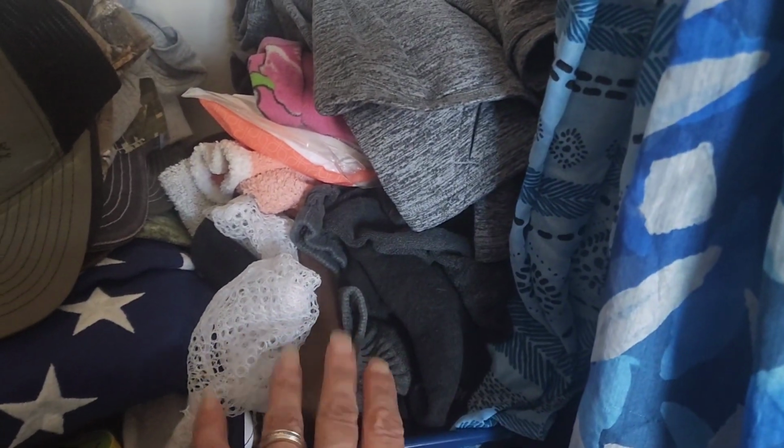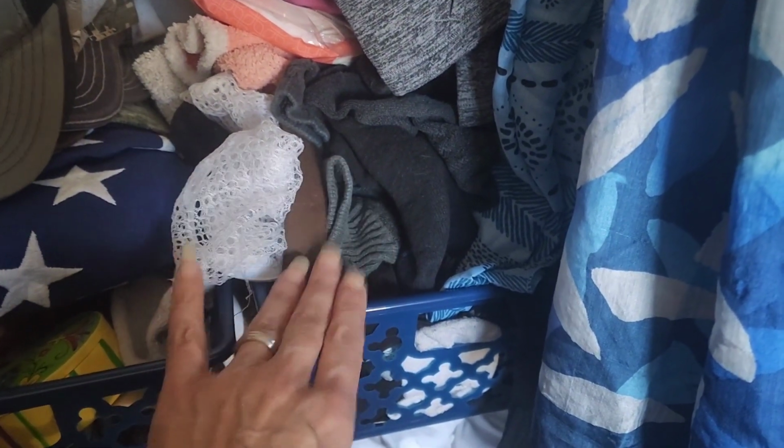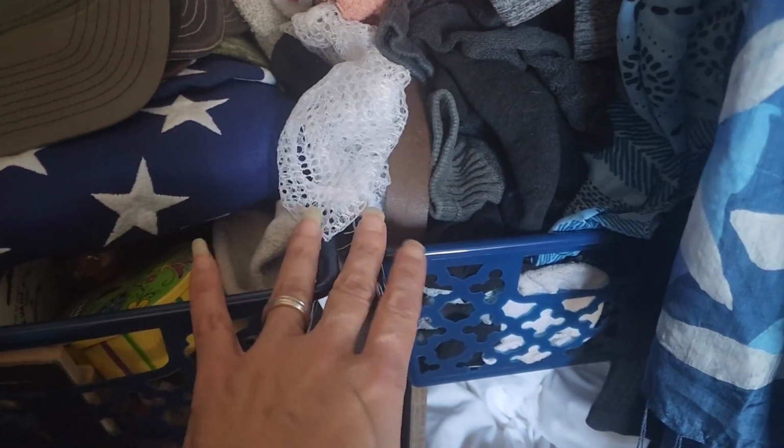This is what I'm talking about. I need to put all this stuff and this in two of those bins that can fit right in there. And then I'm going to get the bigger bins that are next to my desk for up here. Both of these are going to go away because they just get pushed around all over the place. But let me turn on my light. So there's stuff back here. I don't know what all of it is, but I think I can fit something back here other than what's back here right now.